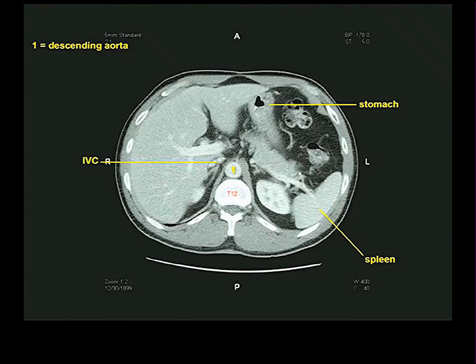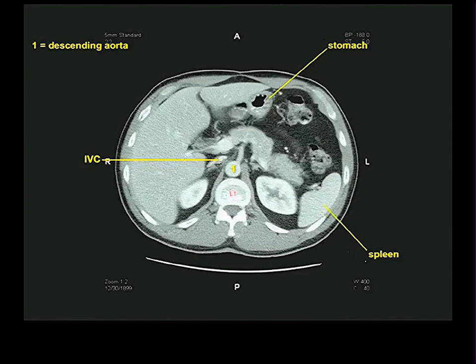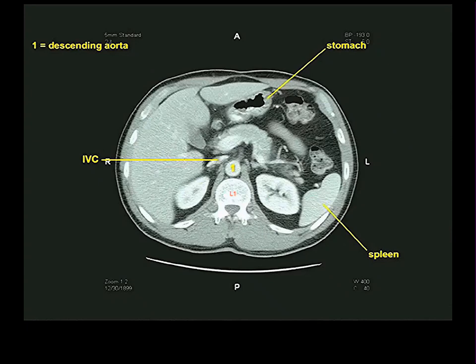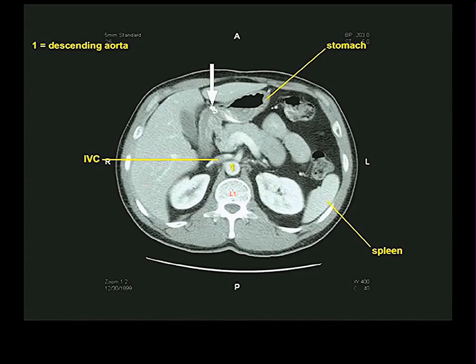All right. Here's our stomach, with some air in it. And now we're really getting into the part where the body is turning into the antrum, and the antrum is passing to the right. And then there are these two little metal clips in here, which I don't know what they are or why they're there, and the radiologist didn't mention them.